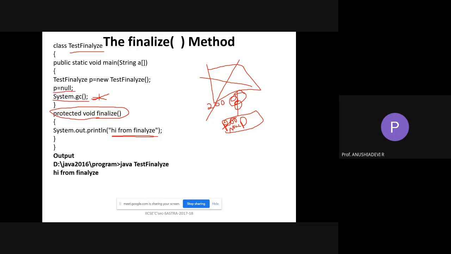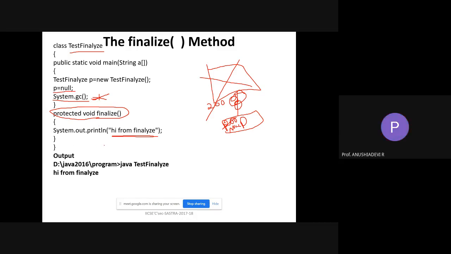Now, you understood or not? Yes, ma'am. Ma'am, if two functions are there, will both be called or only one? Like protected void finalize, if I write one more method.